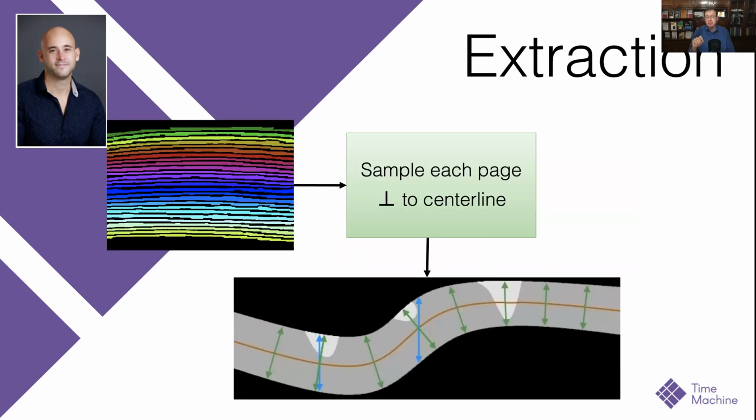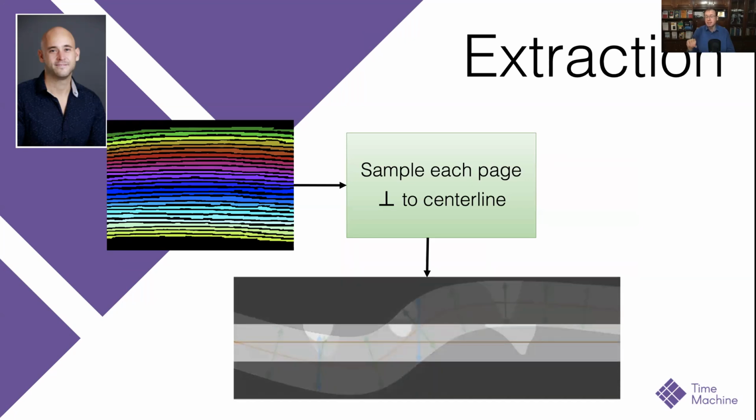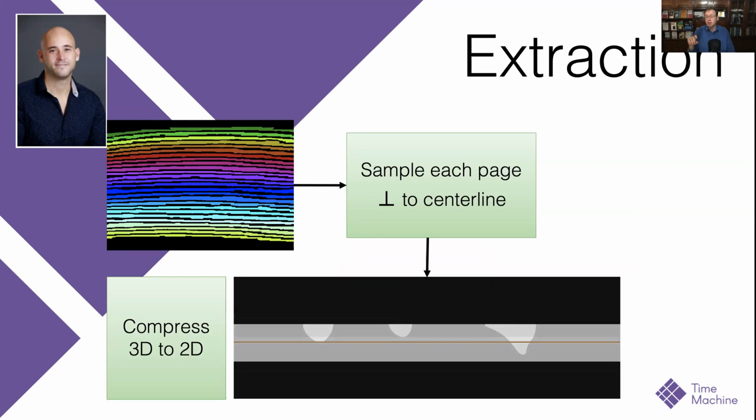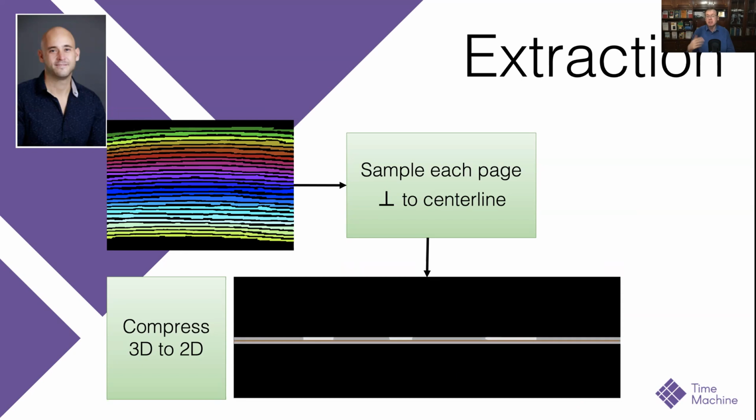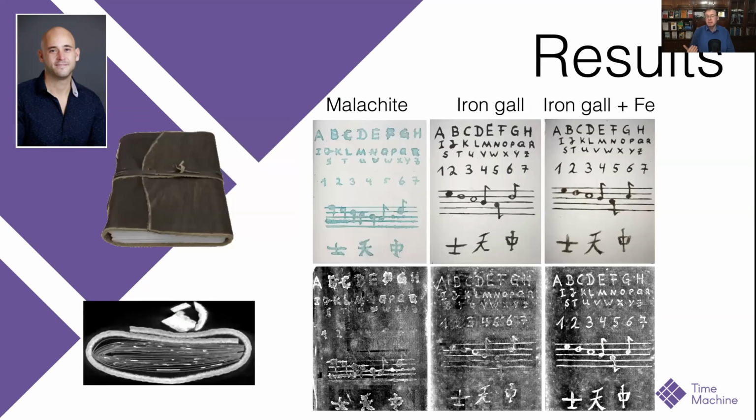And then you can see we can identify the different pages, and then we do a centerline extraction, then virtually flatten the page, project it onto a two-dimensional image by compression, and the result you can see here. Here you see a couple of inks on the top on a facsimile that we produced in order to test our algorithms. And on the bottom, you see the pages extracted with the algorithms that you see here. So we can even access completely inaccessible information of this.